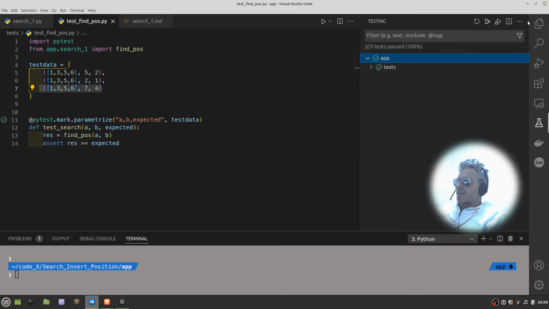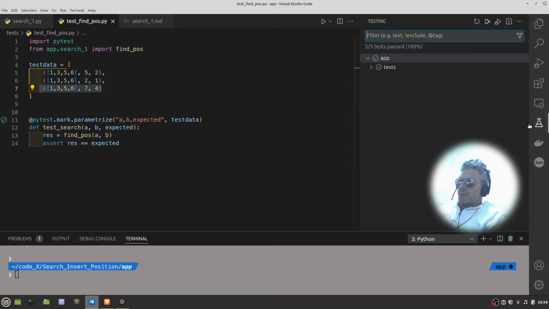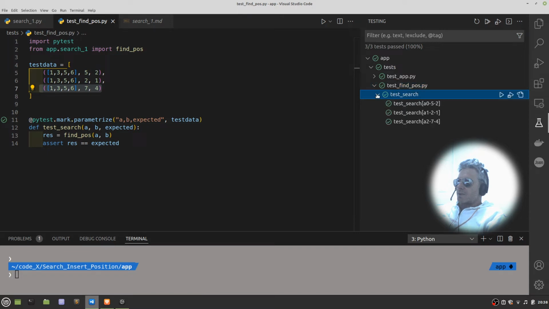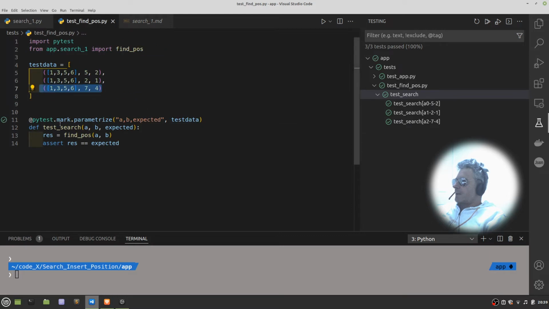Inside that you've got tests, and then that test, and inside that test is this one, and it will show me 3. So under tests, test search, which is the name of the function here. So test search is the same as these 3. So we're running the same function 3 times and we're getting 3 green ticks.